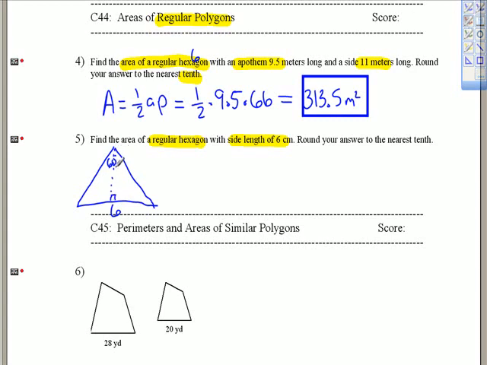If we drop that perpendicular, we're going to cut that angle in half, so that would be 30 degrees. We're also going to cut this side in half, that would be 3. The apothem then, in a 30, 60, 90, is the long leg. The short leg is 3, so the long leg, the apothem, is going to be 3√3. So if we plug everything into the formula, area equals 1/2 times the apothem, 3√3, times the perimeter, which is 36. Let's see, 1/2 times 3√3 times 36. Throw that in a calculator because they want it to the nearest tenth. We get 93.5 square centimeters.